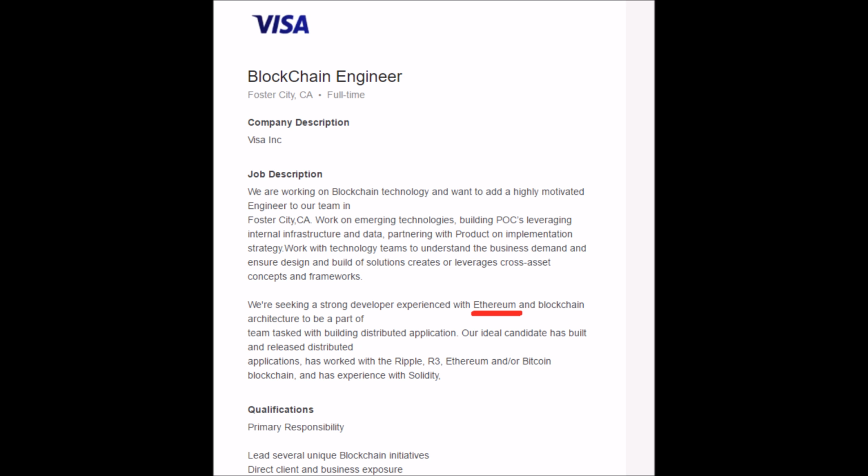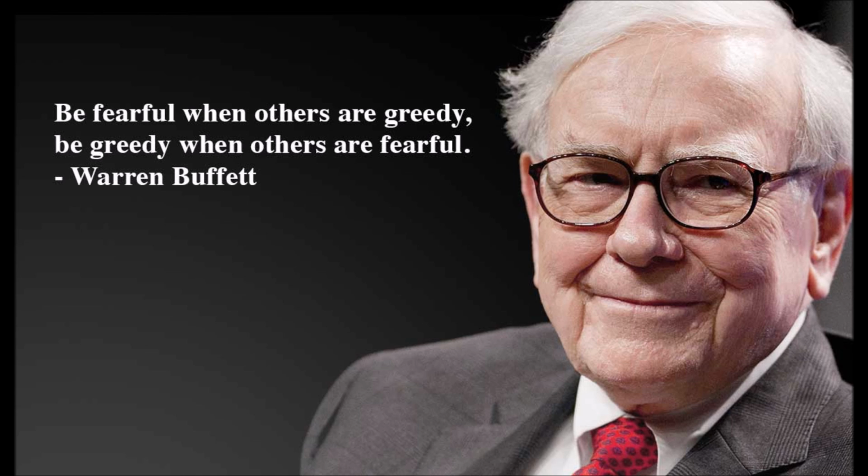Just don't beat yourself. But how do you find good projects? What do you look for? Well, does it solve a pain point in the space? Is it something that's already being done? Who are the developers? What have they done? How transparent are they about the project? What is the community support like? Will it fall to pieces against adversity? And check the rich list, especially if it's a small cap project.